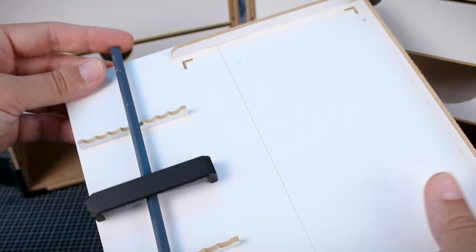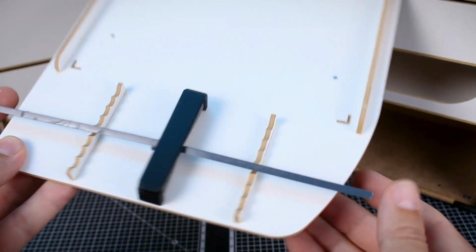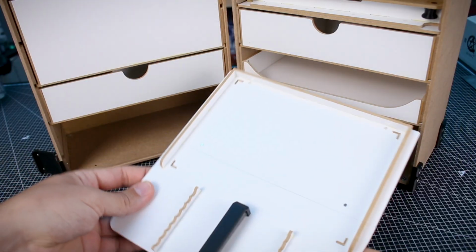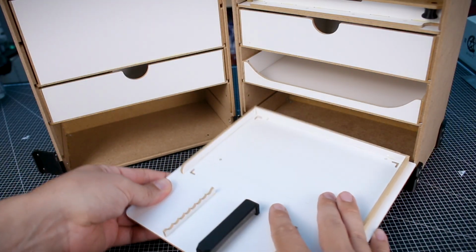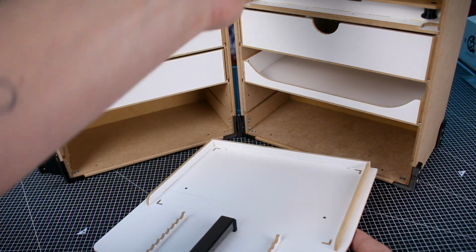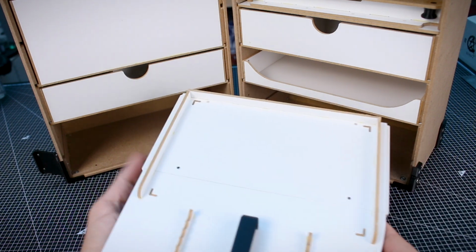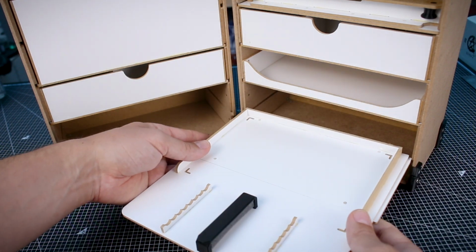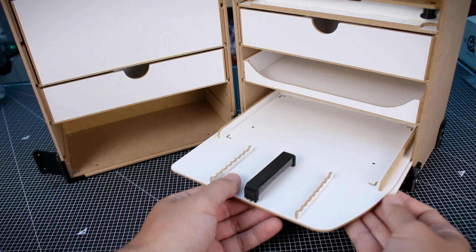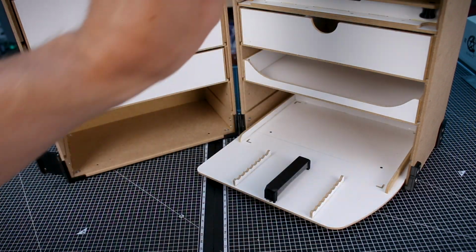Now, obviously the length is something you'll have to keep in mind, because they would have to be of a length that's not going to be sticking out, because then they won't fit in the box. But most brushes, I would imagine, would fit this length. The other key thing to note about this insert is that it doesn't fit into the slots. It actually just fits on the bottom, or you would need to use this with just one of these standard shelves here. You could use this with that, and then this could fit onto just any one of the shelf slots. But for me, I'm going to use this for the time being just here on the bottom. That'll stay in there like that. It is magnetized in place.